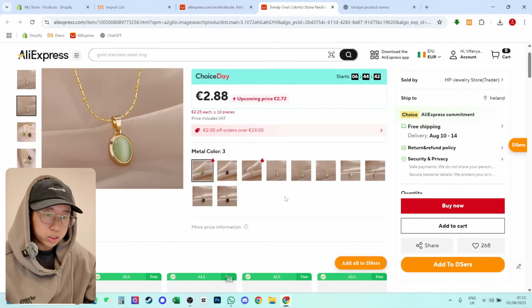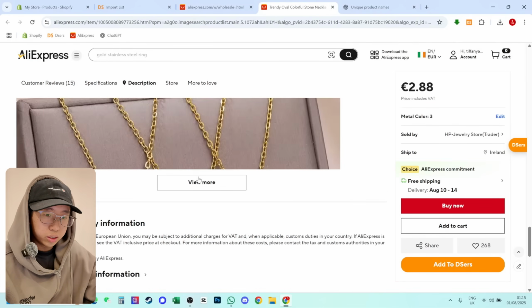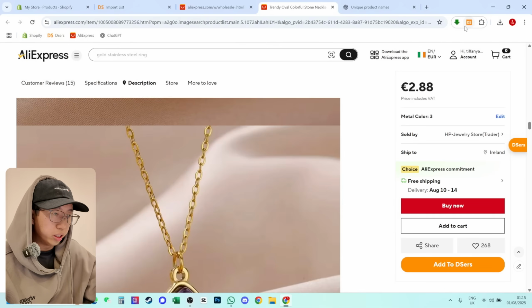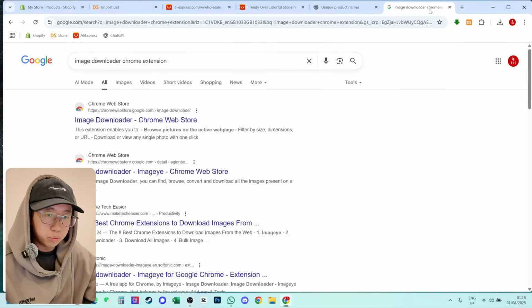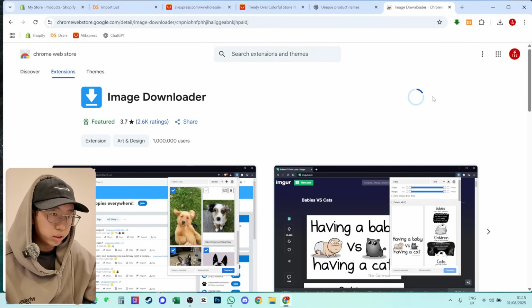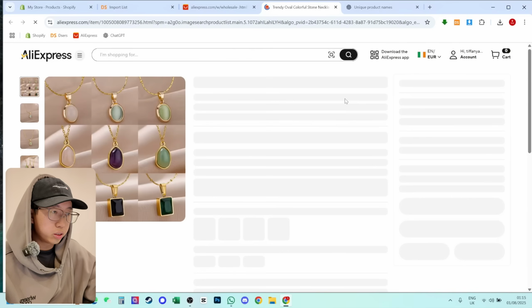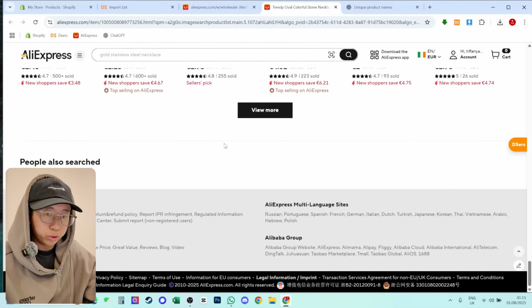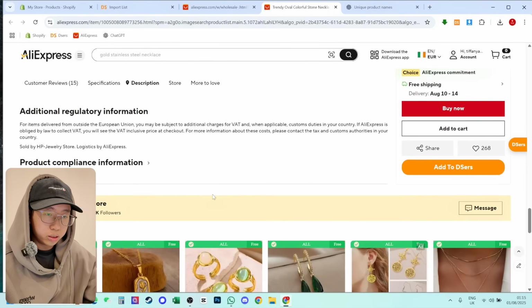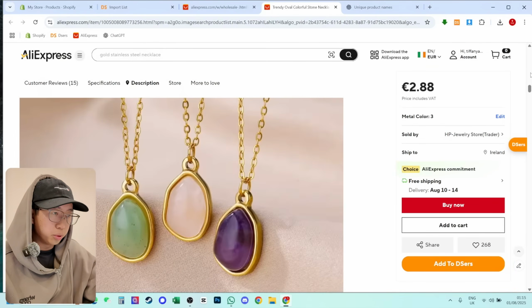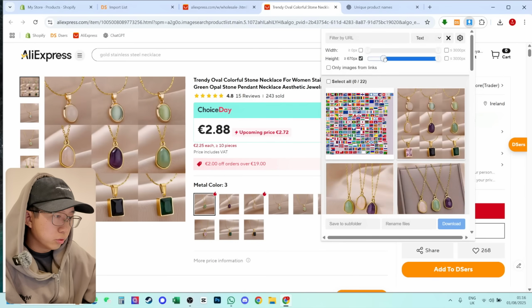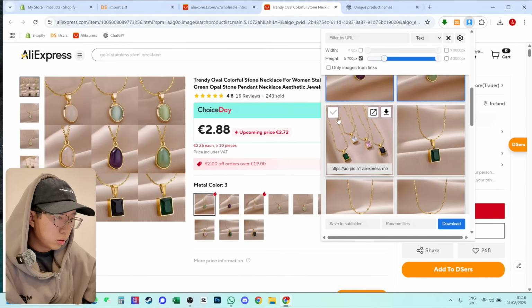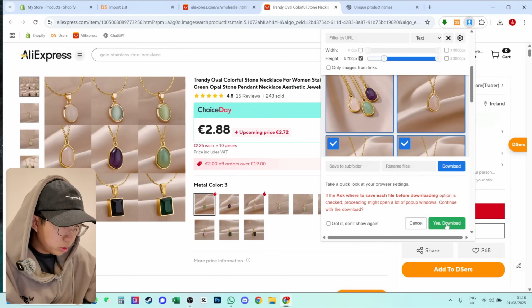As you can see here. So when you find the photos like this, you then download it with a downloader app. So where is my image downloader app? I believe something like this will work. Refresh this. We do need to show the description again over here so that the app can pick up the photos. And then we kind of want to set a minimum width. So something like that. Cool, so just those ones and hit the download.